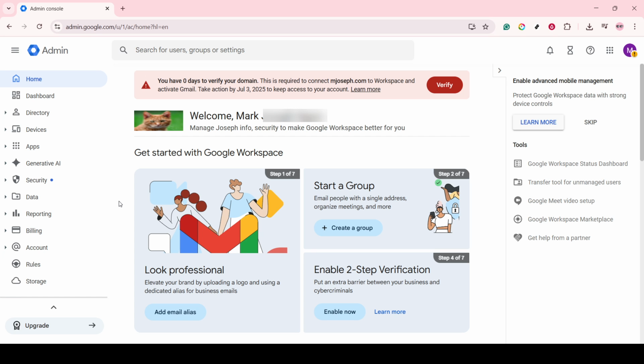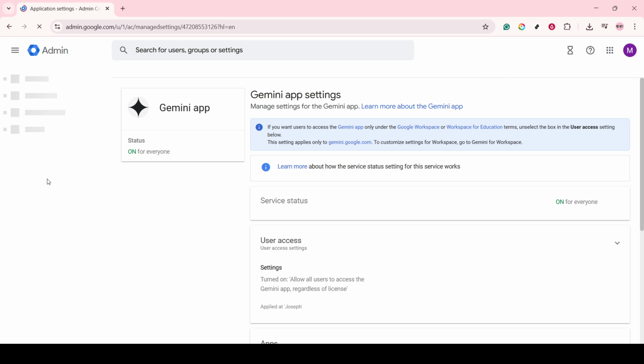To get things going, you'll need to head straight to your dashboard. This is your main control center where you'll manage all the different apps and features that Google Workspace has to offer. Once you've logged in and are at the dashboard, look over to the section marked Generative AI. This is where all the fun, innovative tools are housed. Clicking on this should reveal a list of applications. What you're on the lookout for is the Gemini app. Once you've identified the Gemini app icon, a simple click will bring you one step closer to activating Gemini Business.